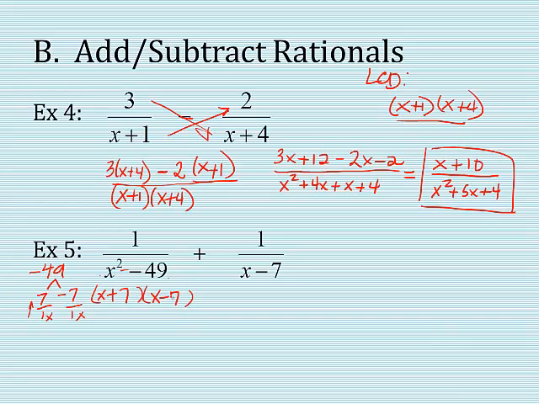That is a difference of squares. So when I see it in factored form, this term over here is not all that different. All it is is it's just missing the x plus 7 term. So all this is right here is my least common denominator that I need for both fractions. So in order to achieve that, I need to multiply this guy over here by x plus 7 over x plus 7. And then they'll have the same denominator.